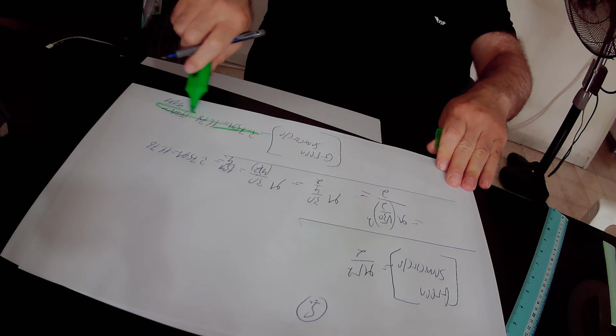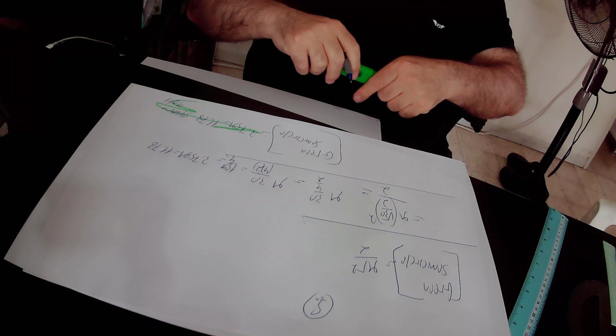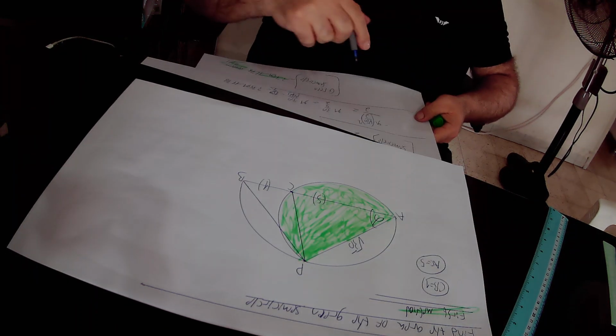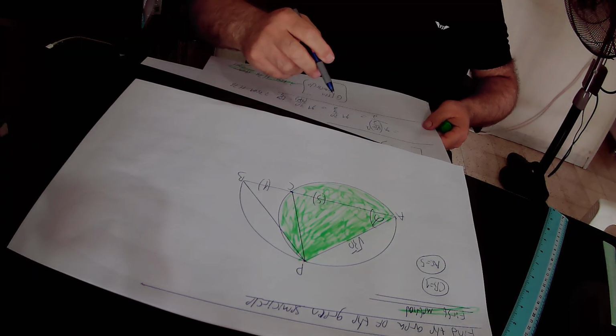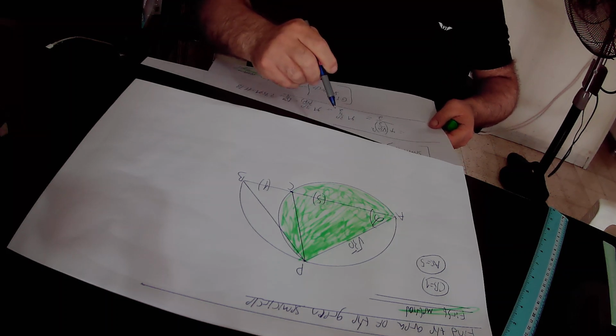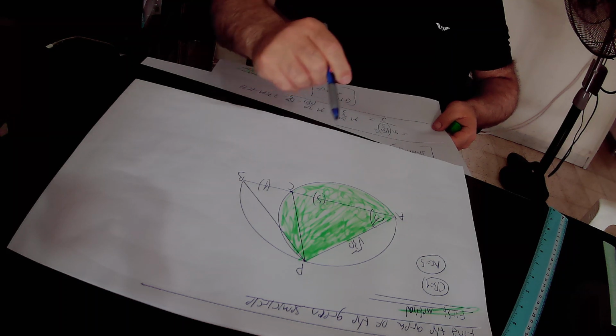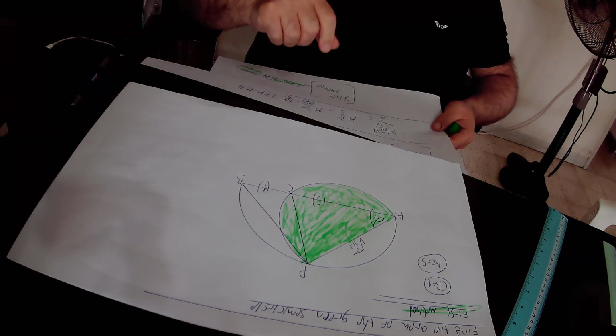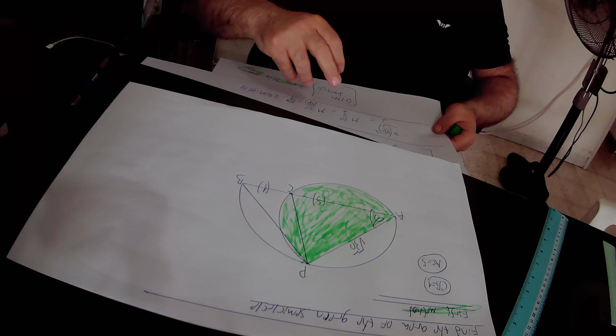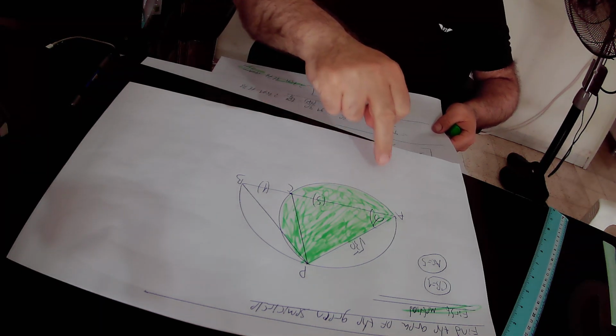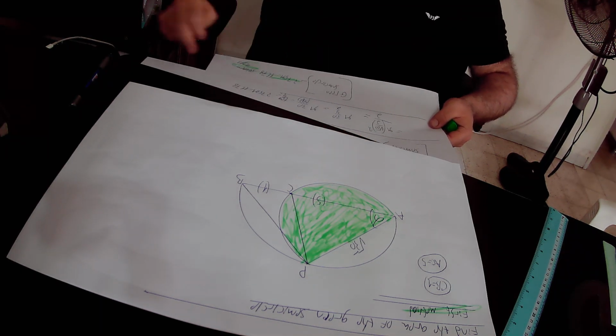Repeat again, according to the first method, we found out that the area of this green semicircle equals either 3.75 pi square units, or in terms of numbers, 11.78 square units. We finished with the first method. In the next step, I will present to you how to find the area of this green semicircle according to the second method.